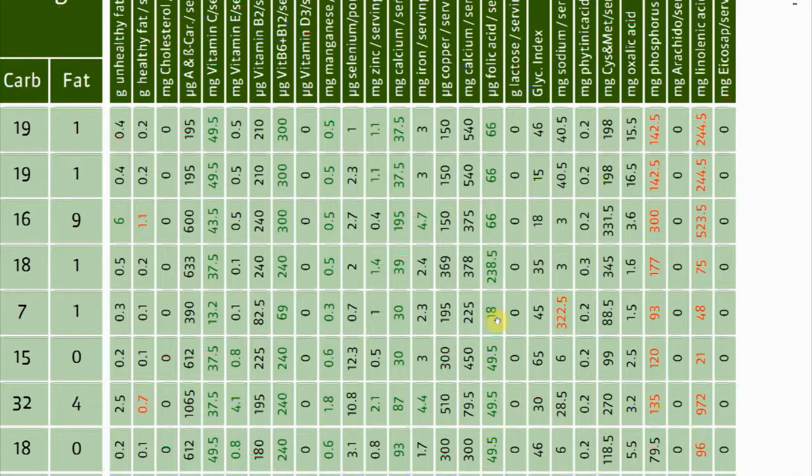So this type of food contains a lot of sodium, more than others, that's why it's red. So the ones that contain most are red if it's bad, and the ones that contain most of something good are green. So any green number means this is particularly rich in folic acid, and this is particularly rich in sodium.